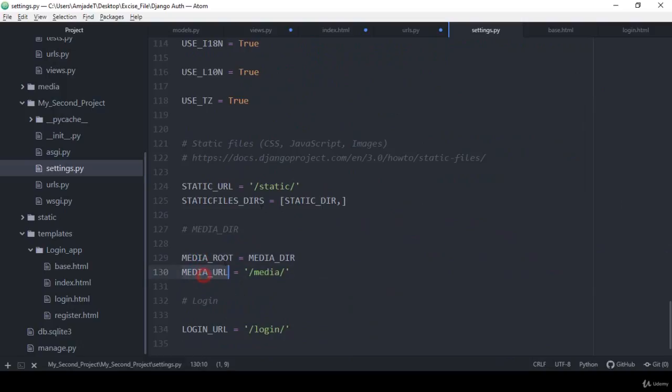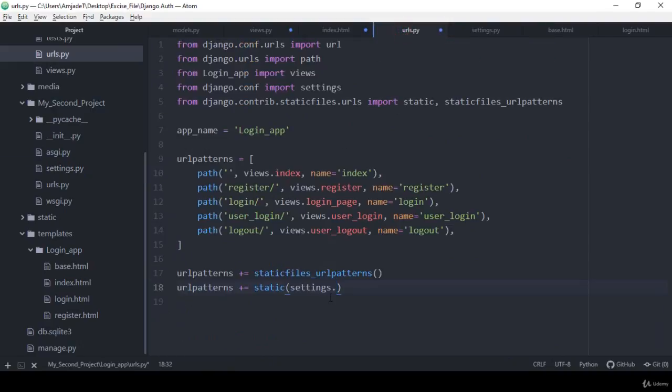I want to use this media URL, so in our URLs area after the settings I want to access that media URL and also our document underscore root. Into the document root with this setting.